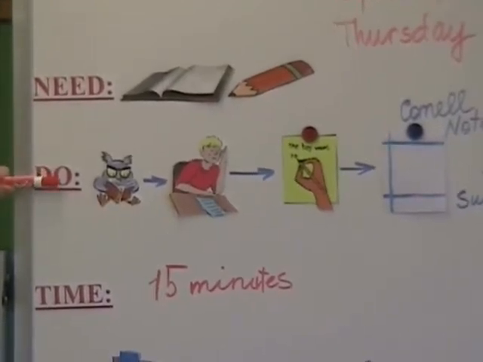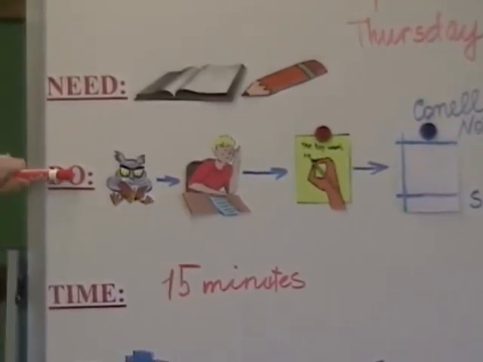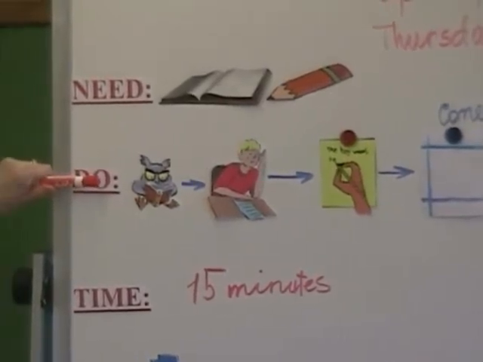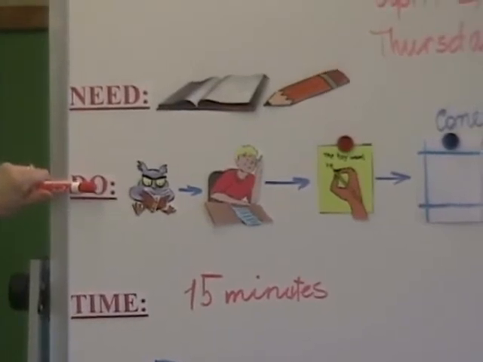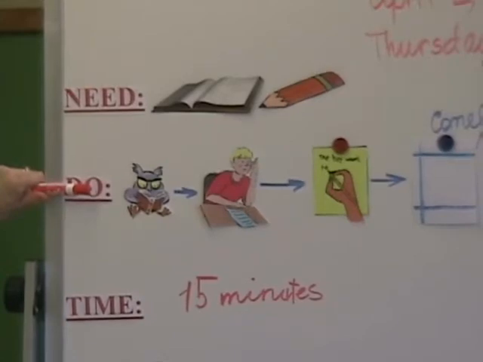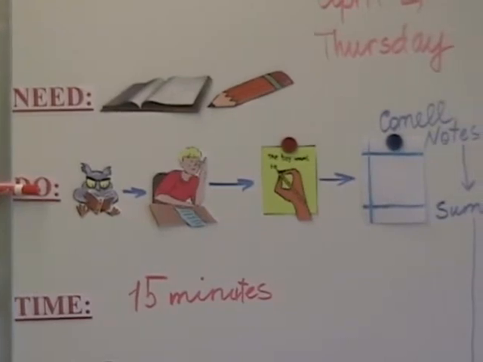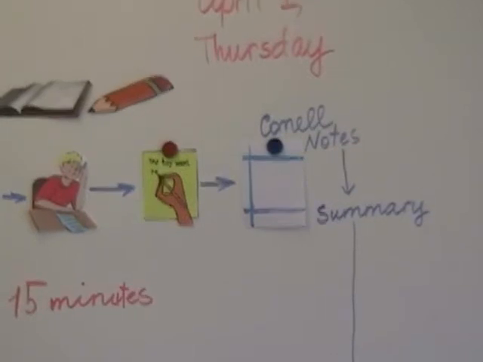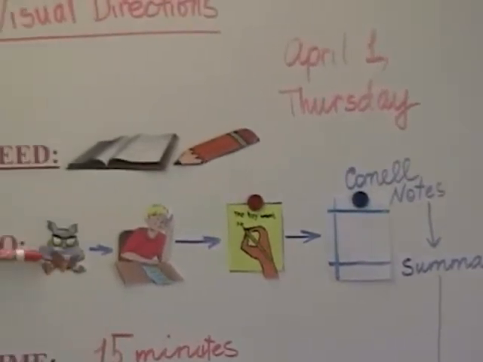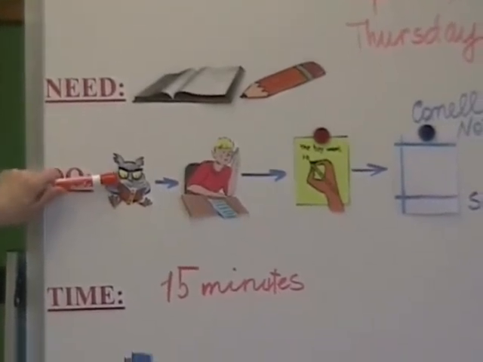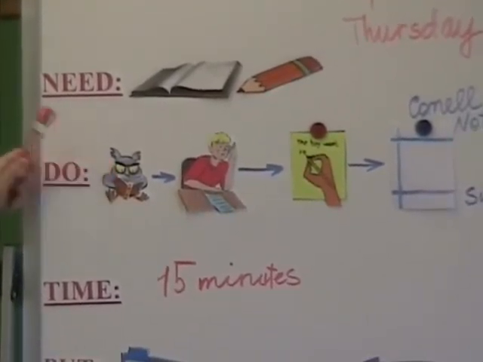I might not use this part of directions right away. I might use this part of my directions when I release them to seat work, when I'm not doing direct instruction anymore, but when I want them to work on their own or with partners or in small groups. This can be done in many different ways, but I will always go over these directions before I let them work on their own. I have used pictures here. Those are easy for your ELL learners and for your visual learners.